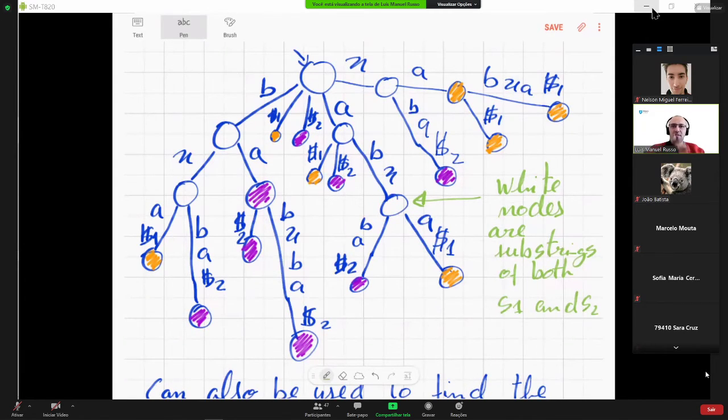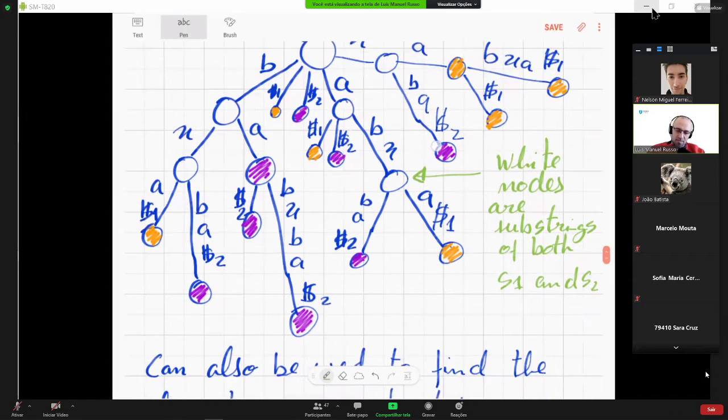But if I have k different strings, I want to store all the possible configurations, right? So basically what I want to do is for each node store one bit for each possible string, okay? And say, does this node have descendants of this string, yes or no, right? So let's do an example here, right? I'm pretty sure this was not clear, right?